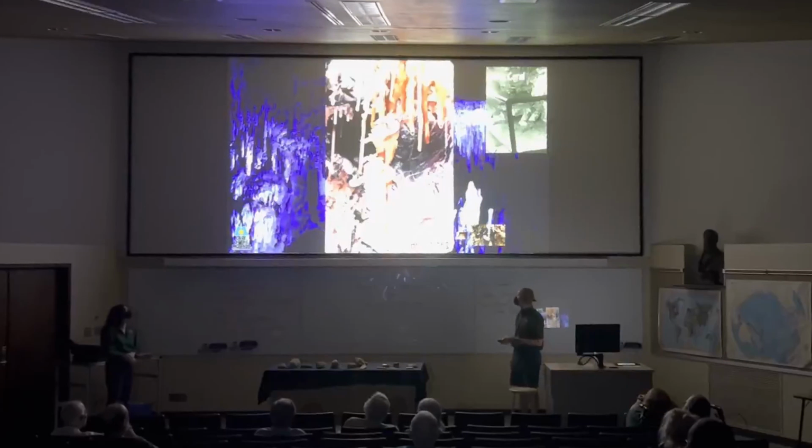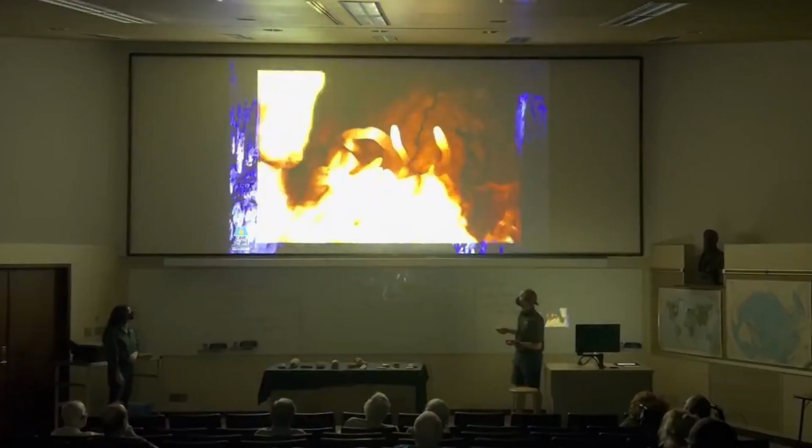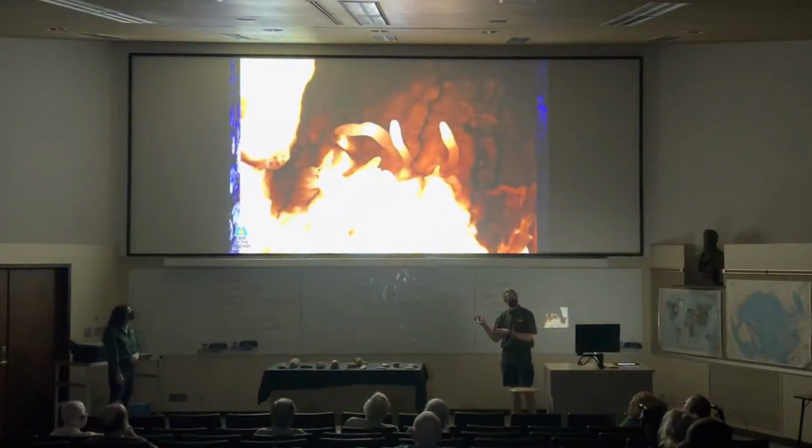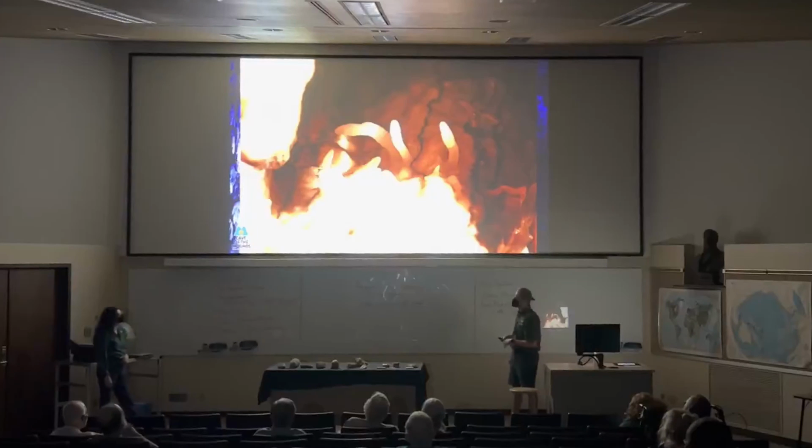You can see that there are some things hanging off the stalactite that go in odd directions. Now you might say, how can that be? How can anything go against gravity? Well, we're not really sure, but there are a couple of possibilities and theories. One is that moving air can influence where these calcite crystals grow. Also, capillary action, when water pulls itself along a thin gap or a thin tube without the aid of gravity or against gravity. That's another possibility.